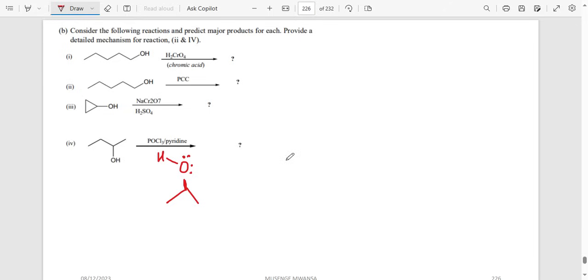Now, chromic acid is Cr, double bond to oxygen, double bond to oxygen. You can see it has two OH groups, and each is going to have an oxygen. So the mechanism is going to be the same as the mechanisms we've been talking about generally. But what acts as step one? In step one, chromic acid, this same structure that I've written here. Let me write it like this.